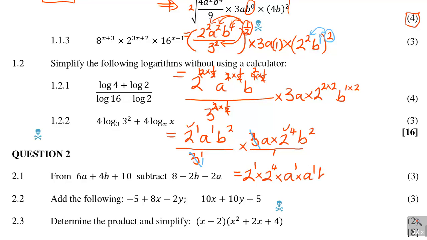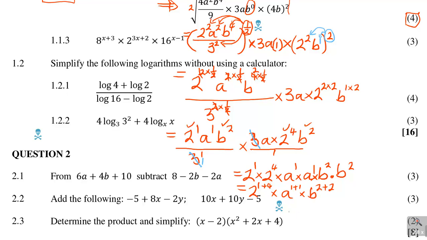And then let's go for b. It's times. Even if you don't put a times, it's still fine. Or you can put a dot like this. It's still allowed. This is b squared dot. That is the 1b. And there is another one there, which is b squared. So whether you put a dot, you put a times, or you don't put anything between the letter and the number, is fine. But between the numbers, you must always put a multiplication or a dot. Now, 2 to the power 1 and 2 to the power 4, you need to add 1 plus 4 there, because you can see that 4 and 1 shows that they are 5, times a, 1 plus 1, so that you add them, and also times b, you have got your 2 plus 2.